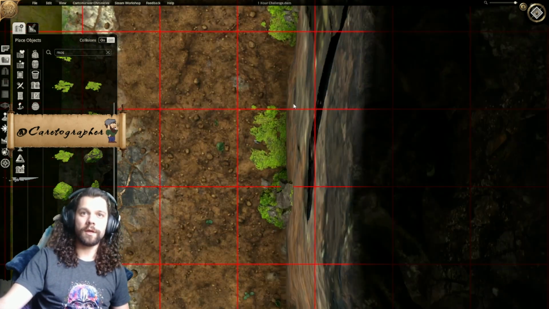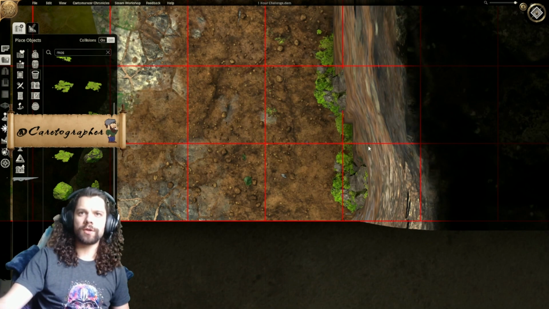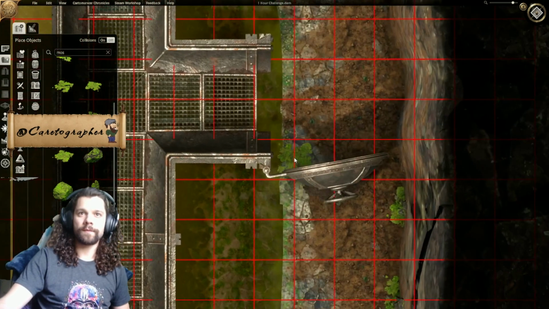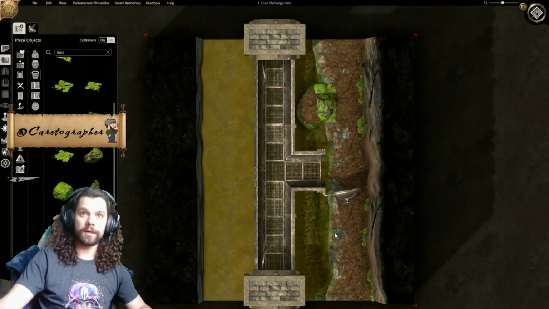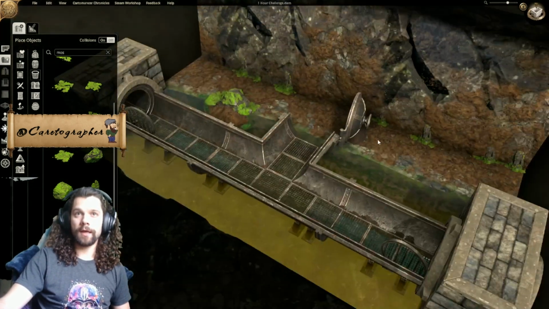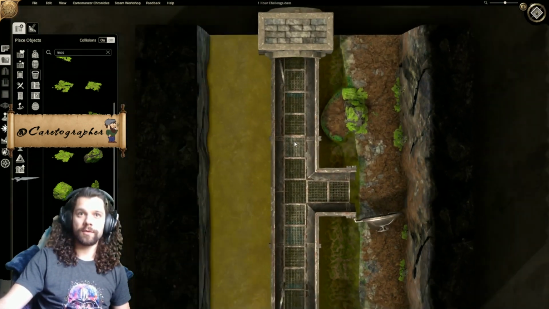Doing some light moss patches. I don't know. Yeah, we'll do some mushrooms. Definitely do some mushrooms. We're down in the dank. Let's do some mushrooms out in here. What else can I add for life? Some rocks down in the sewer.